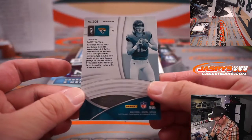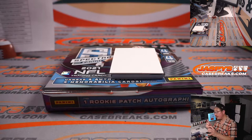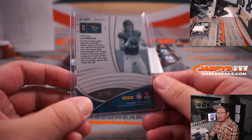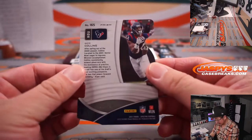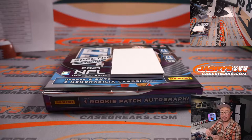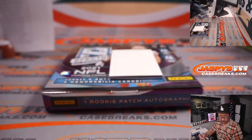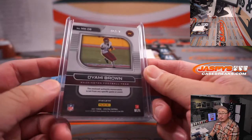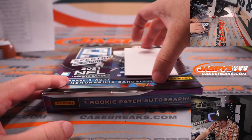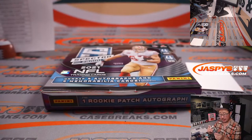And the last pack — good luck everybody. There's a T-Law, Trevor Lawrence, 52 out of 60. Jacksonville 2 — going to be for Mark Raul. Let's see if he can finish the season strong. We've got Nico Collins die cut, 8 out of 50 for Houston — Chris Parent for the Texans. We've got a Dayami Brown, 40 out of 60 Monumental memorabilia — that's a little something for Last Spot Mojo, Brody and the Washington Football Team. And the last hit is Gary Brightwell, running back for the New York Football Giants, 8 out of 50 — Rookie auto going to New York, for Eric J. and the New York Football Giants. Big Blue, the G-Men.